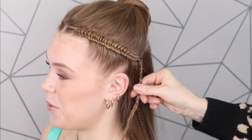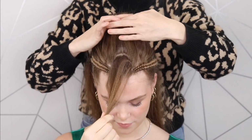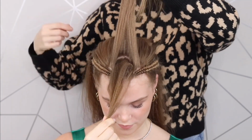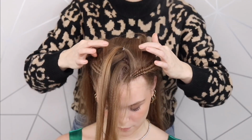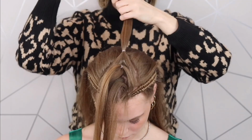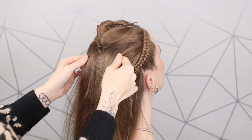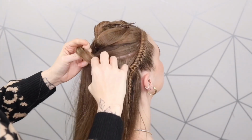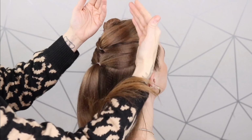So we're going to focus on the top now. So I'm just getting Ali just to hold that front section. And then I'm just taking sections of hair and creating ponytails. I've kind of angled these ponytails back today. I kind of wanted that more of a sweeping effect, less severe. So I'm just going to do that into the crown. So adding in those ponytails, just using elastics. And then we're going to come back to the top.